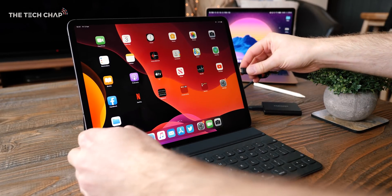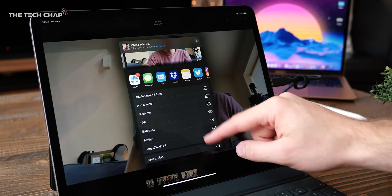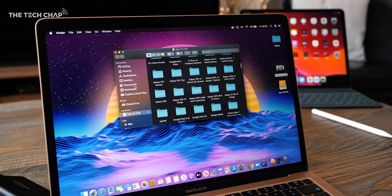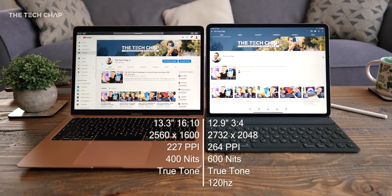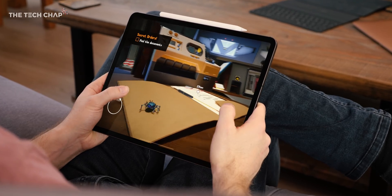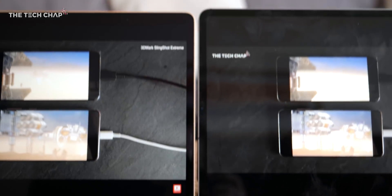Whereas the iPad just has a single USB-C port, and while recent iPadOS updates mean you can connect SD cards and external storage via a USB-C adapter and move things around with the Files app, to me it still doesn't feel as versatile or easy to navigate as macOS Catalina with a full desktop. But one area where the iPad kicks the MacBook's butt is the display. It's 50% brighter at up to 600 nits, 16% sharper, the viewing angles are better, and we get a much smoother 120Hz refresh rate, which is great for gaming and makes apps feel more responsive. The only downside is the more squarish 4:3 aspect ratio means you get bigger black bars or letterboxing when watching movies.